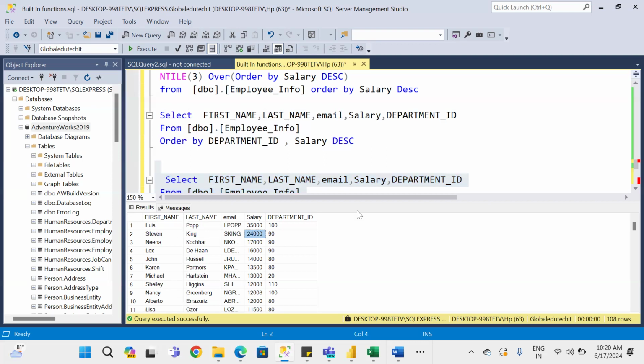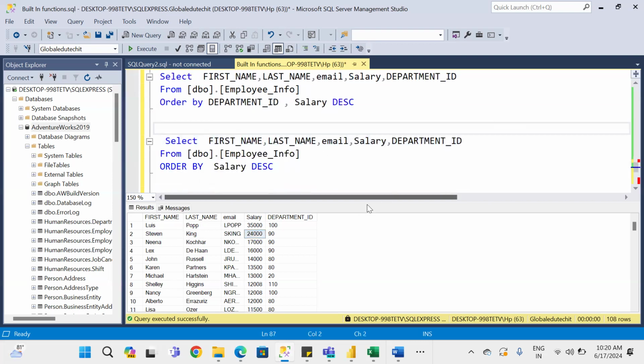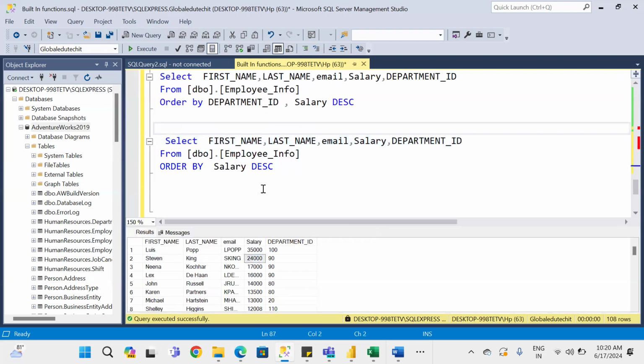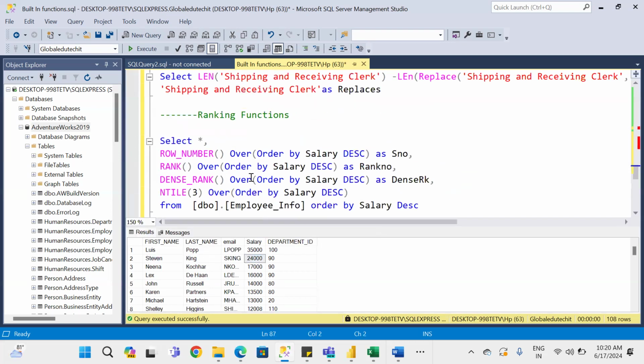So how can we achieve it? I already discussed rank functions. For a better solution for any salary, we always go for dense rank. It will give the correct values. What is the drawback of row number? It gives a continuous rank.